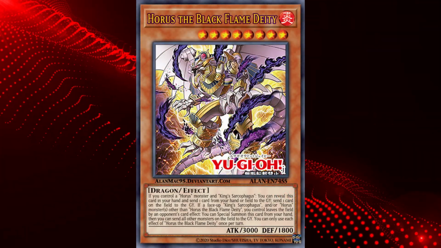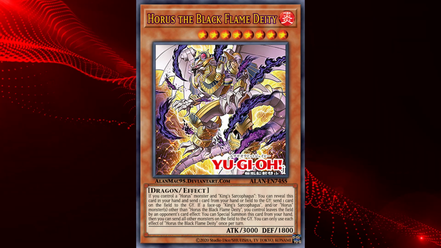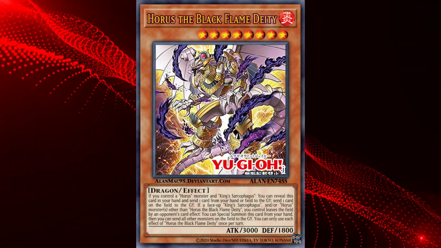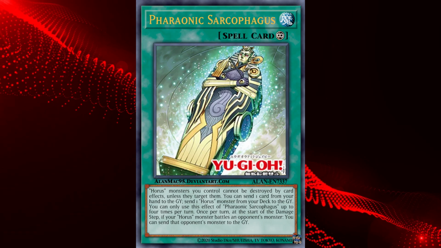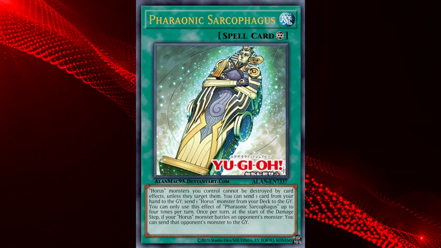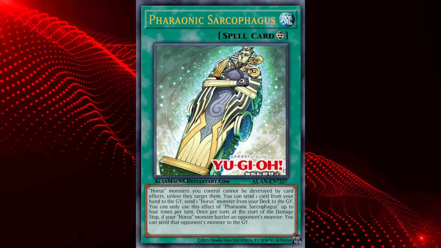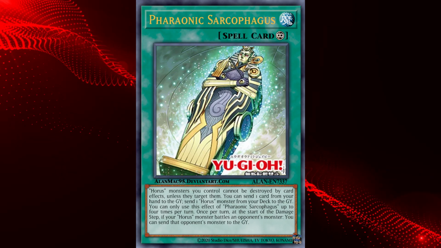Now we have the retrain of Horus, Horus the Black Flame Deity. It's not exactly a boss monster, but it's safe to say it helps set the stage for the original Horus level 8 if you feel like running him. Pharaonic Sarcophagus, which was mentioned in the previous cards, now it is a much better protection effect than Aegis, and it also helps you clear stuff out during the battle phase, not to mention you kind of need to run it, so run it.